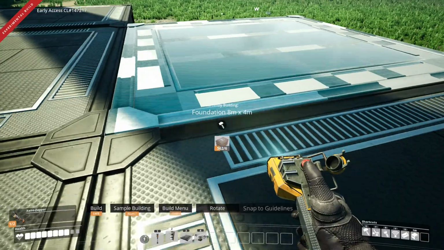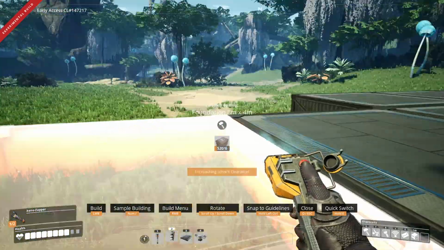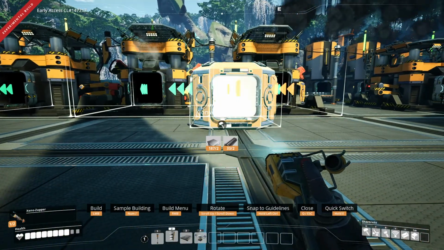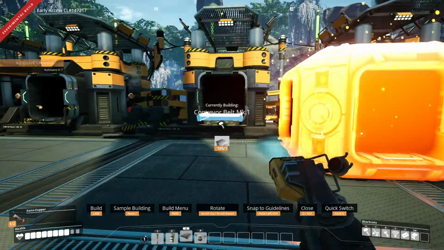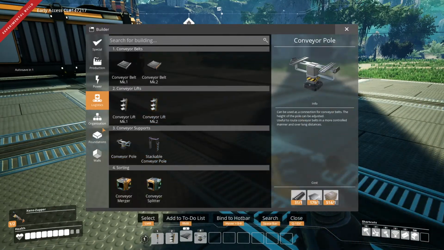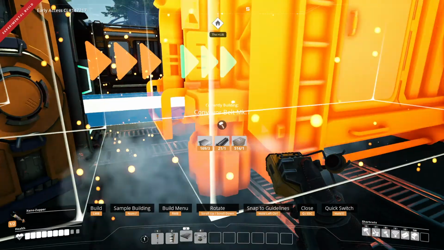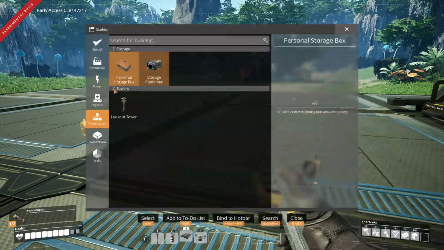We're going to add some more foundations here. And we can build vertically, and I'll get into that eventually. But right now I just want a little setup here. We're going to do a conveyor merger just kind of in the middle of these two. And this time I actually do want a merger. Can I get right down the middle of them? Perfect. Those two will be storing our rods. There we go. And then these are going to make 30 rods per minute.